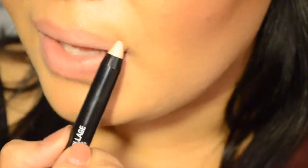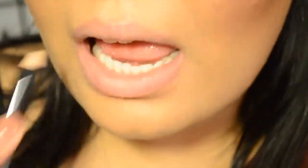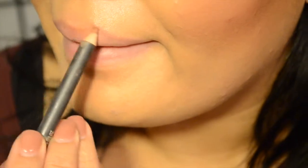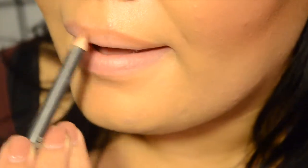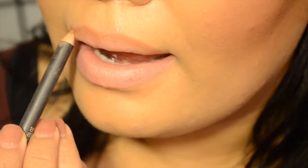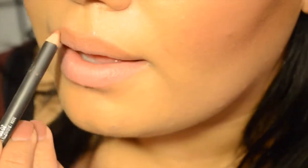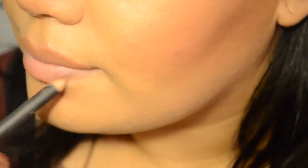And now I'm using the NYX primer for my lips. And I took MAC's Stripdown lip pencil, and I'm putting that all over my lips. And I'm just filling in my lips.